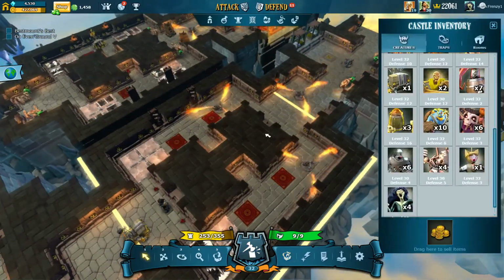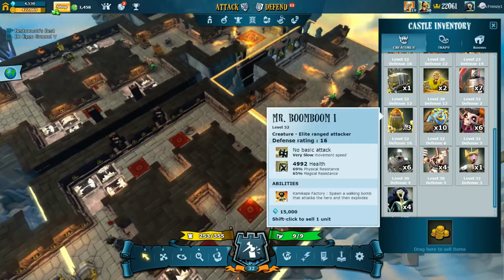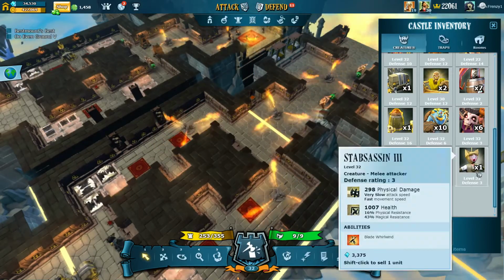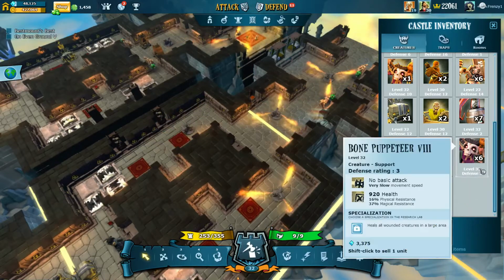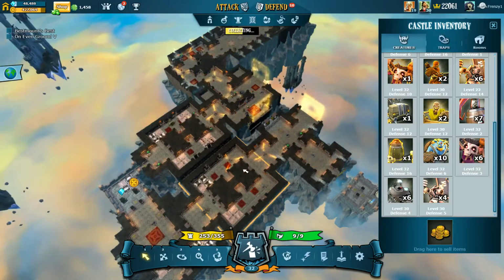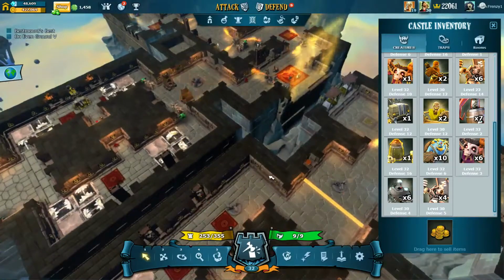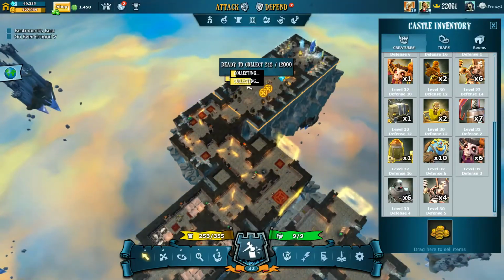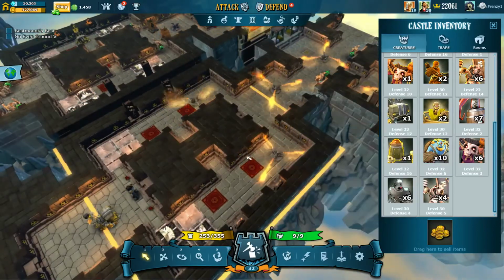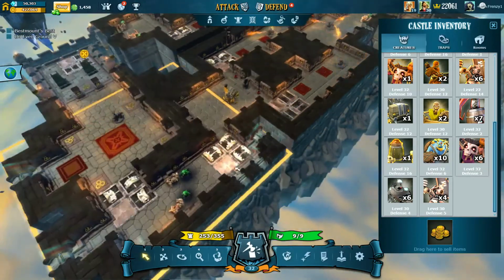Okay, I really do need Stairmasters at this point. Let's see. I'm gonna sell 2 Mr. Boom Booms. That's 2 Stairmasters. I'm going to sell my Stab Assassin and my Vamps. Because over the course of a week, I'll be able to loot these mines and pretty much buy whatever I need to buy. It's just when you rebuild a castle, and I also did some upgrading earlier. Some researches that took up some of my life force. Alright, I have enough for 5 Stairmasters now. Ish.